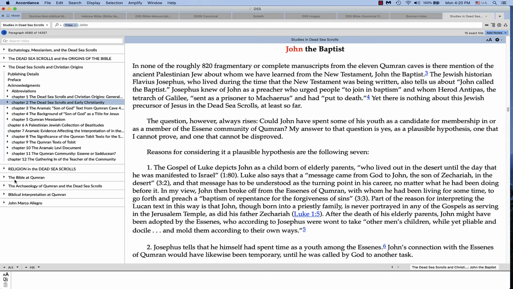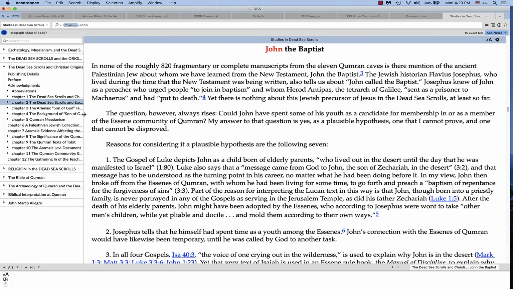These are different scholars, and the one that I want to focus on is what we talked about earlier. Here's an article on the Dead Sea Scrolls and Christian origins, and they have a whole article on the relationship of John the Baptist. We talked earlier in our second segment about John the Baptist, and he does agree that we don't have anything specifically that mentioned John in the scrolls, even though there was the rumor that he was mentioned. But the name John actually does appear in the scrolls twice, and I found that by searching. But most scholars don't believe it's referring to John the Baptist. It's referring to other Johns.